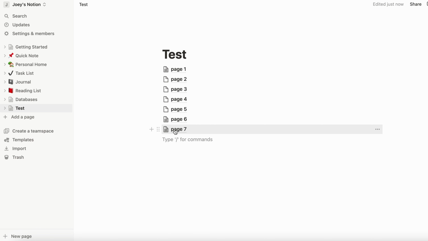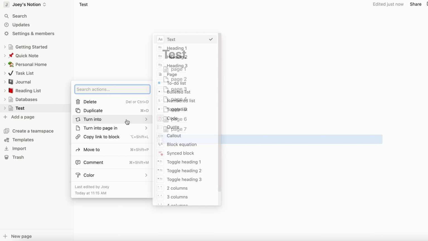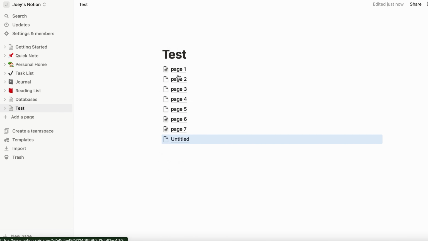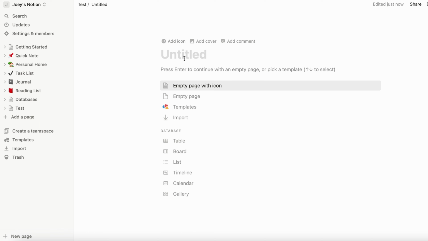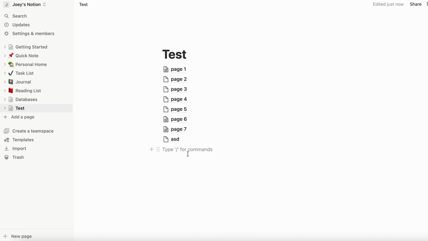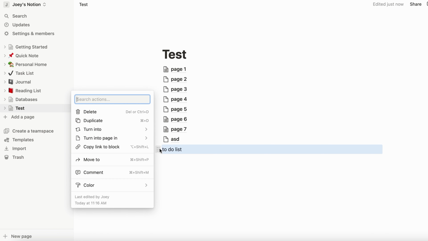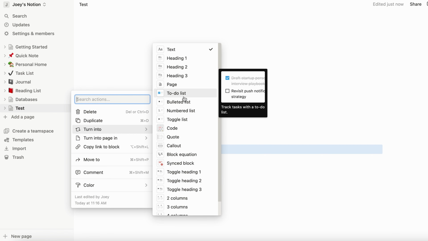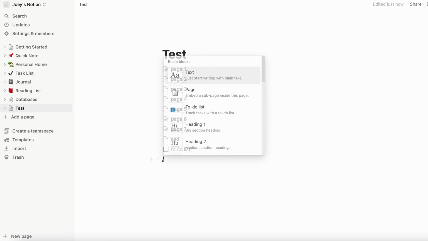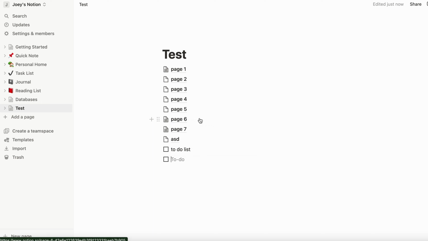And as you guys can see, if I go back, it turns it into a page that I can click into, and it's even faster than clicking on the 6 dots right here and then going straight into the turn into page, because then you'd have to click on it and then name it. So this can work with a ton of different things, not just pages, right? So if I want to create a to-do list, instead of doing to-do list, right, pressing enter and then clicking on the 6 dots and then turning it into a to-do list, from here I could just type in to do and it'll be able to create that right away.